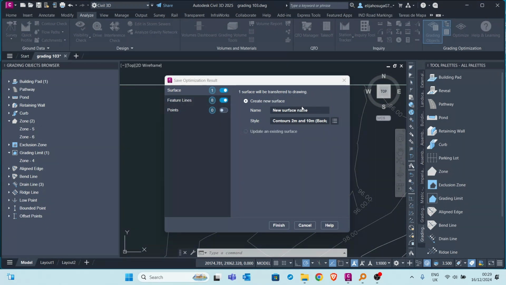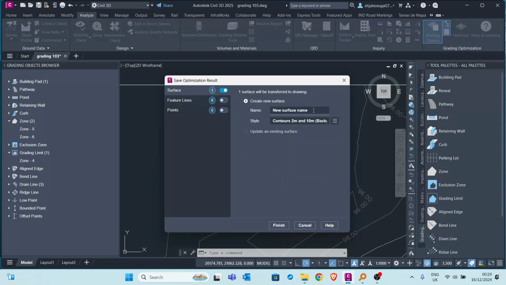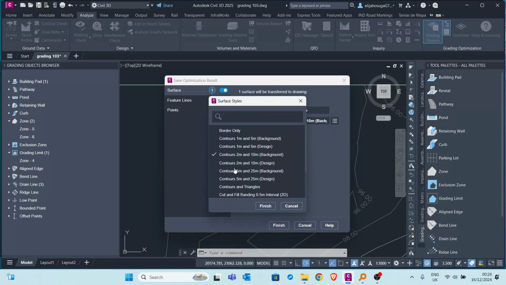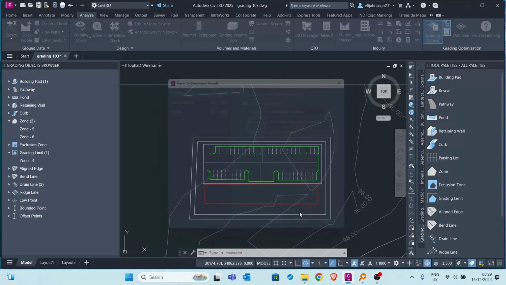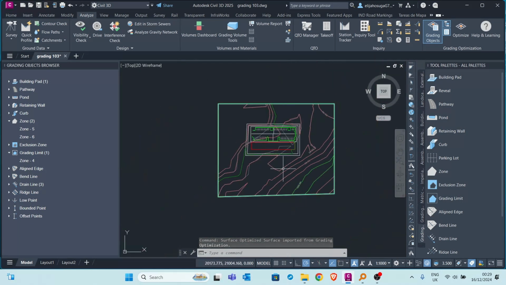Here I don't want to export feature lines, so I'll toggle this off. I'm going back to surface. I will name the surface optimize surface. And then I will give it a different style. And then we finish, and then the optimized surface is brought to Civil 3D.